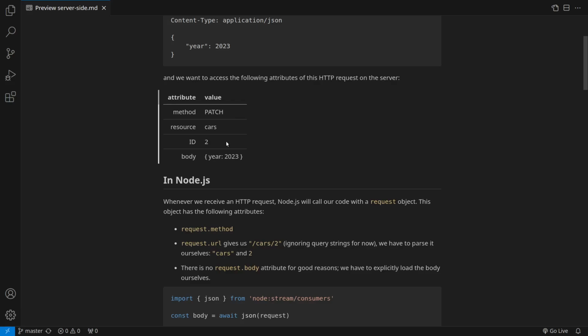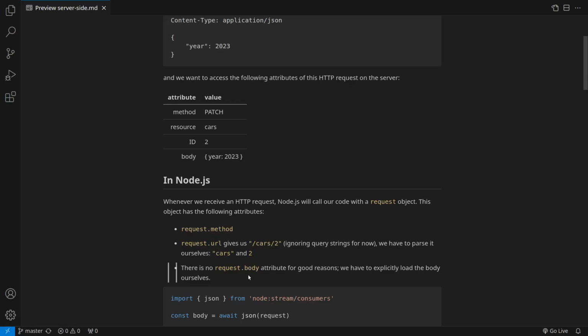We will get them as a single string /cars/2 in the URL attribute. It is our responsibility to split this string into pieces and to identify cars as the resource and the number 2 as the ID of this car. So it is our job to do it.